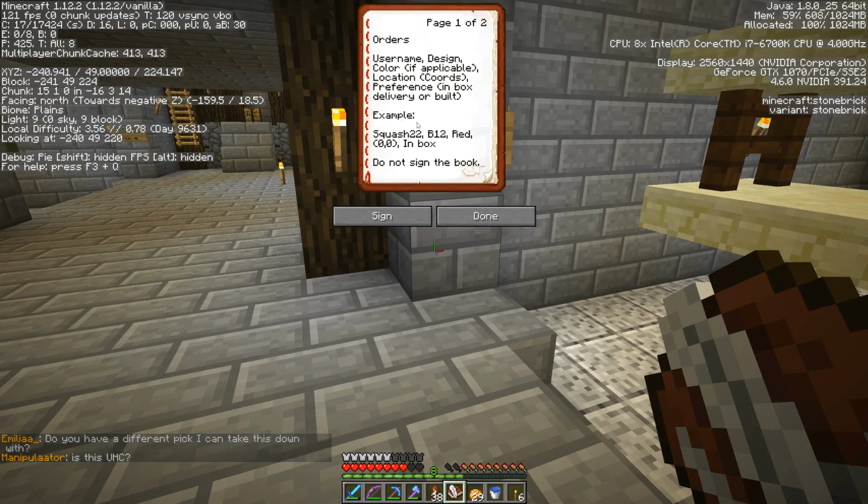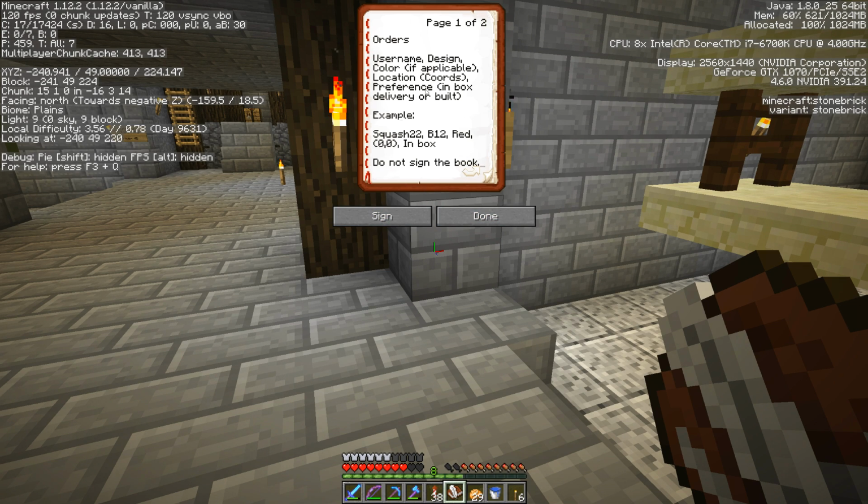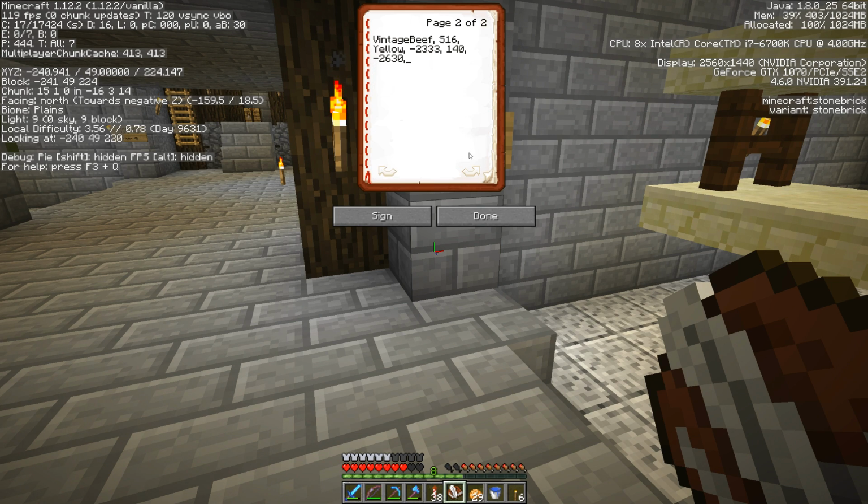Okay, good. And then you got to do location. I got the location ready, guys. I got the location I wanted at minus 2333, 140, minus 2630. Okay, that's good. And then preference: inbox, delivery, or built? Ooh, built up there in the sky. Okay.